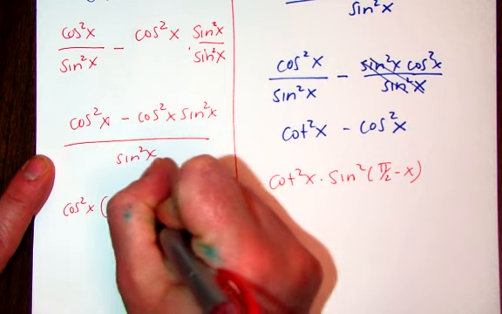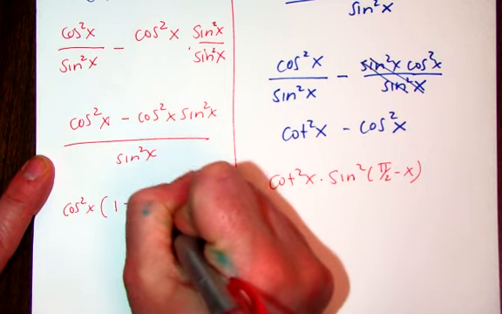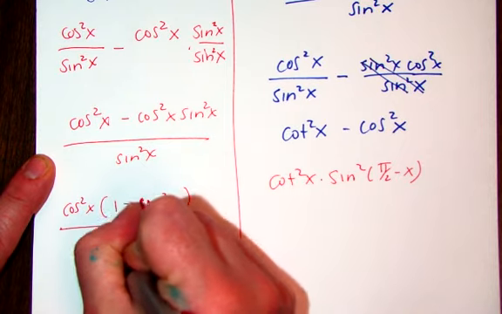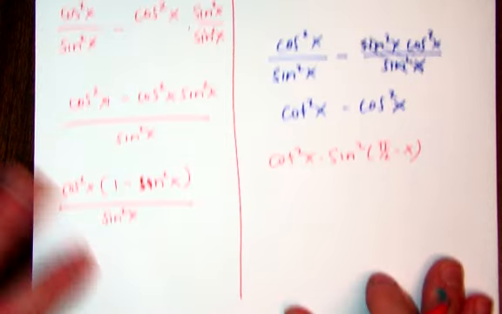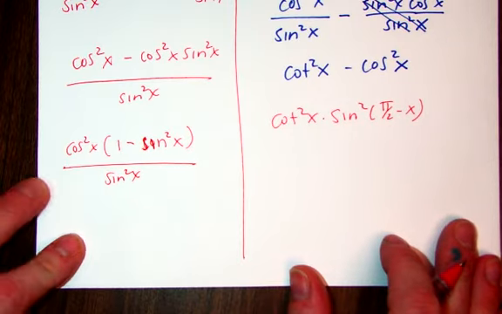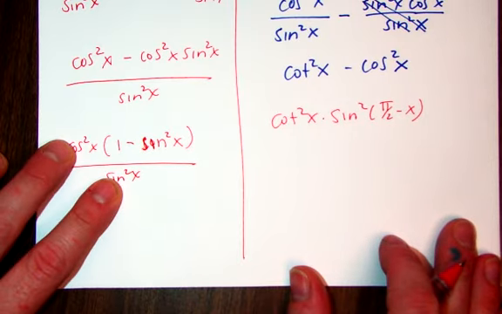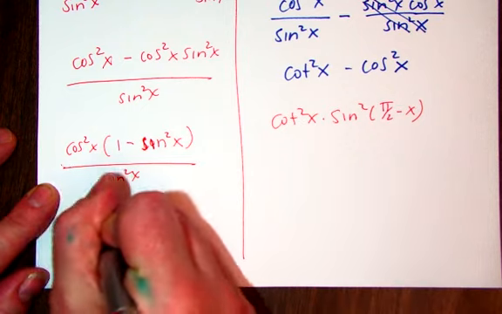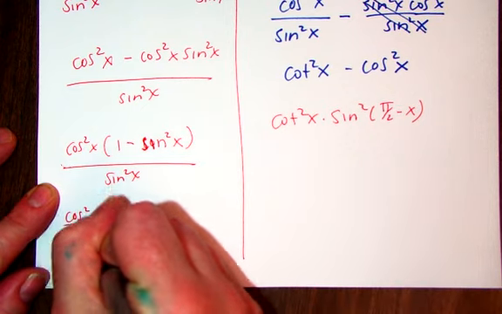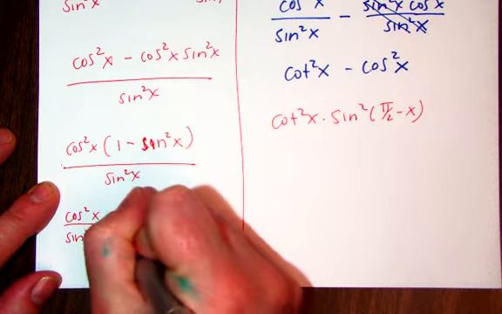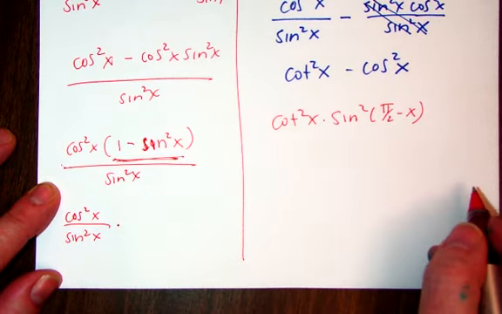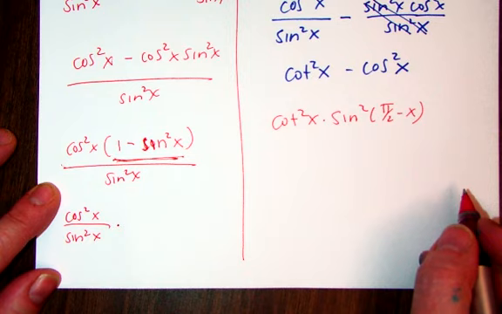And this is wonderful in two ways. Not only does it get me back this cotangent that I had hoped for, so hopefully everybody sees that I will have a cotangent here if I rewrite it this way, but it also leaves me with an identity here. This 1 minus sine squared x is actually cosine squared x, which is only one term, right? Now we have one term.